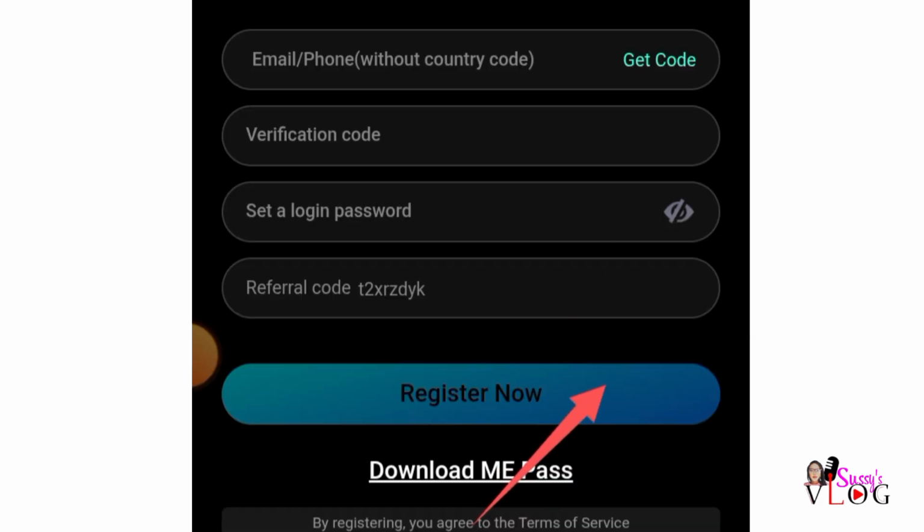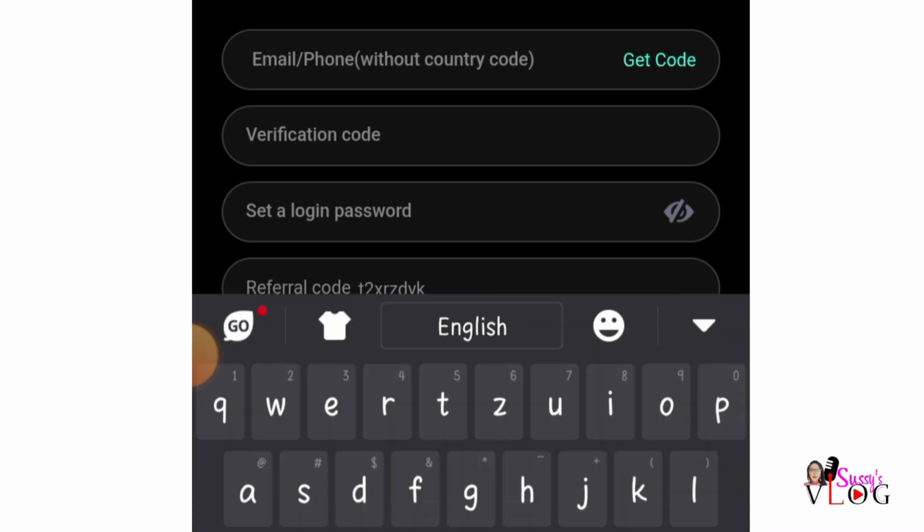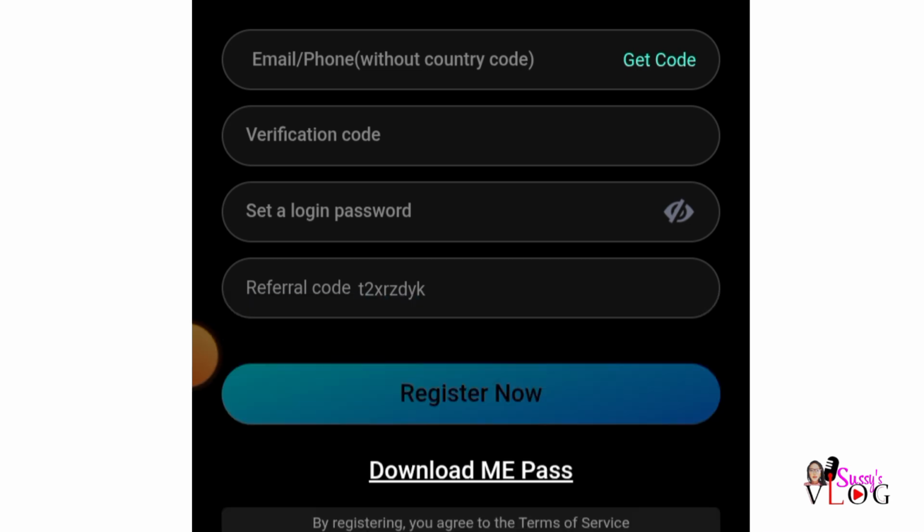Then after registering, you will come back and click on that link in the comment section or description box of this video, or the link on the Telegram channel, and it will bring you back again to this interface, and you click on download the app. And this is very simple to mine. So I already have the app on my device. I'm just going to walk you through the interface or the dashboard.